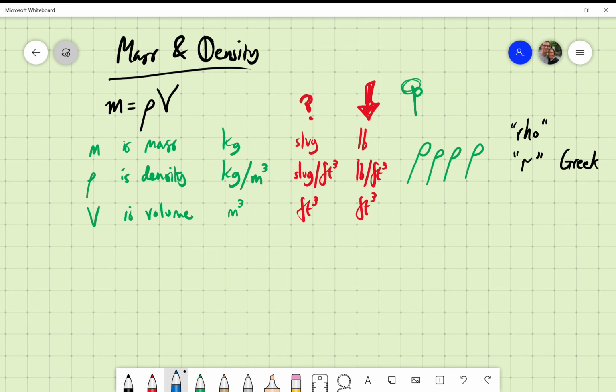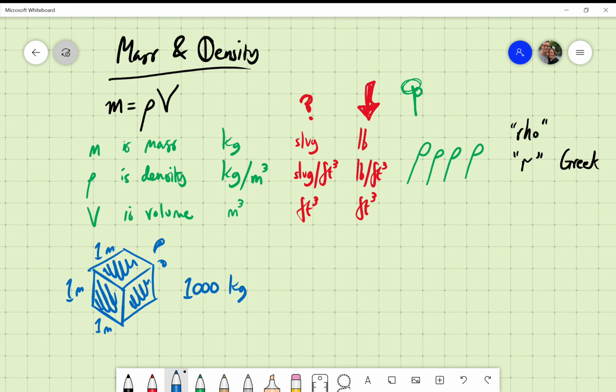Okay, the most useful thing I think here is to give you a sense of just what kind of scale we're talking about. So this is a cube of water. Okay, water doesn't typically come in cubes. I'm not talking about frozen water. I'm saying this is a cube of water, 1 meter by 1 meter by 1 meter. If you have a 1 meter cube of water, it has a mass of exactly 1,000 kilograms. If it's fresh water, by the way. If it's salt water, it's a little heavier, a little more massive.